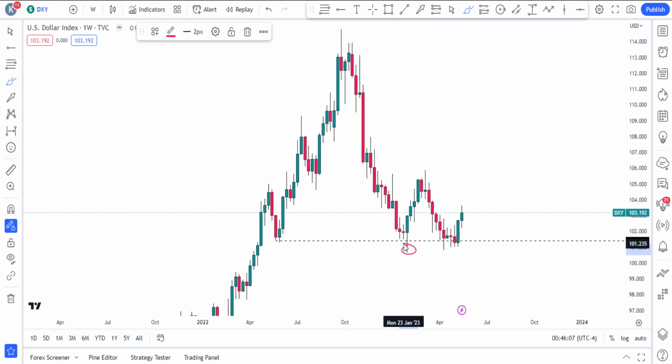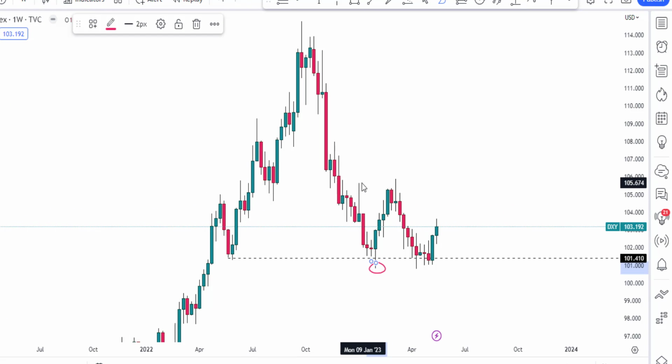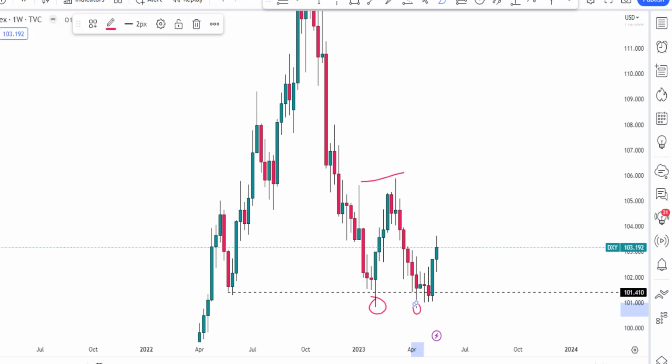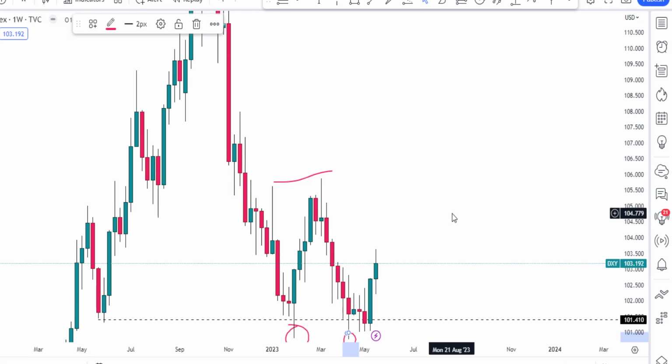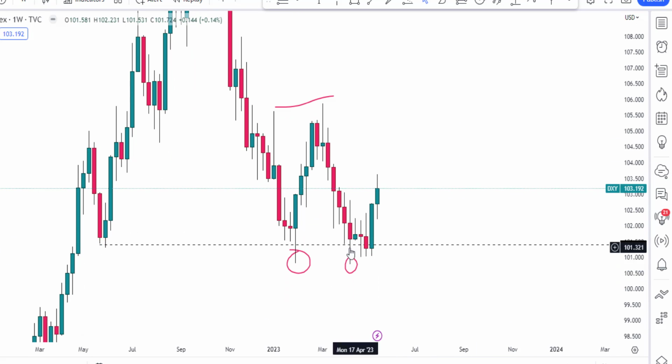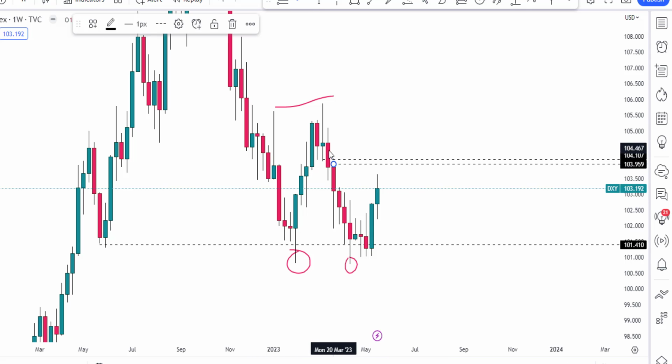At this point we've seen a grab of liquidity, a push above here, even above this high, and then we've seen price reacting down to this level, grabbing liquidity below this level again. Where we are right now is that price is pricing into an internal range liquidity, because price always moves in this direction, picks an external range liquidity, and then heads back to an internal range liquidity, which is this particular fair value gap that I'm seeing. Price is trying to reach out to this particular fair value gap according to what I'm seeing.